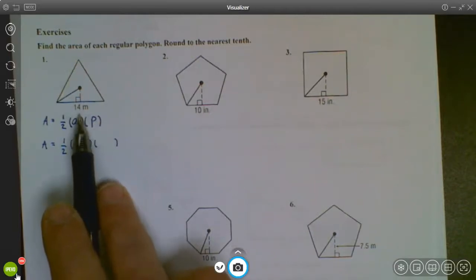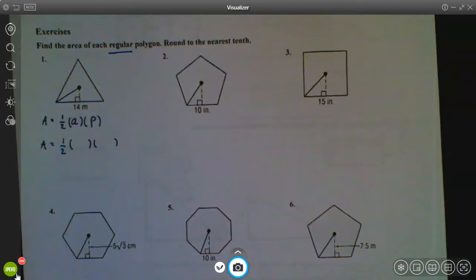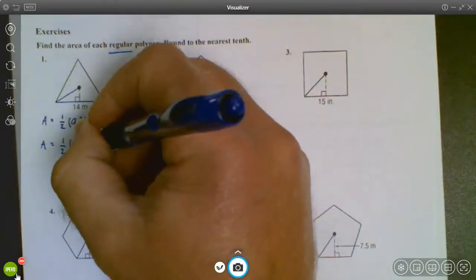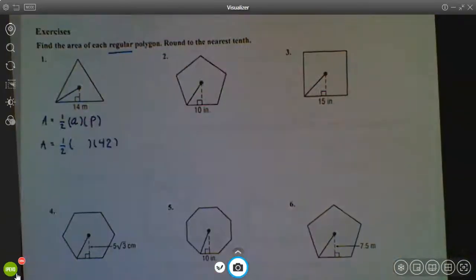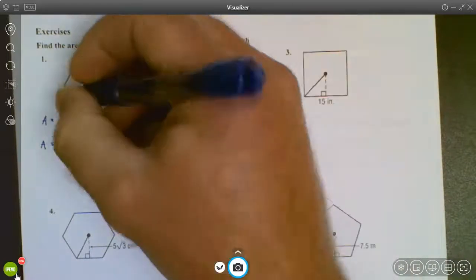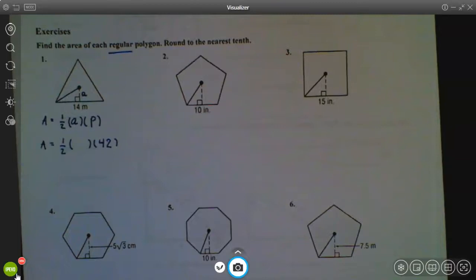Right? So if all of my sides are 14, remember that's what that word tells me, that all the sides and angles are equal. So if all my sides are 14, I can simply do 14 times 3 to get the perimeter. So if we did 14 times 3, tells us the perimeter is 42. And so now we just have to do a little side work to figure out what that apothem is. And so here's the apothem right here. I'm just going to label it with an A, so we can kind of keep our eyes on what it is we're trying to find.